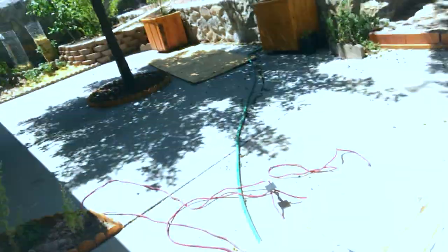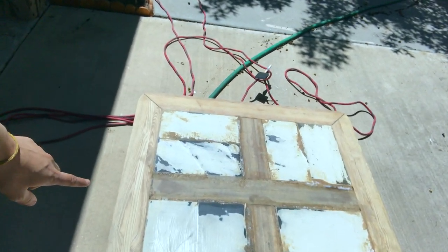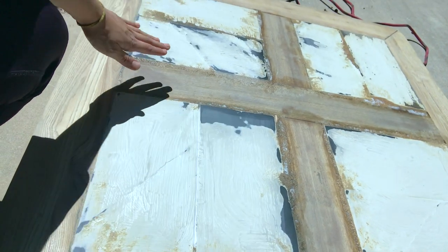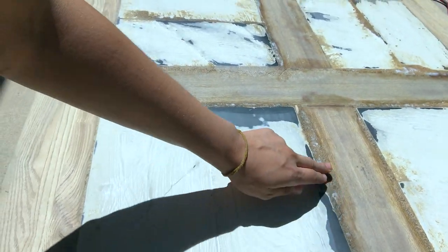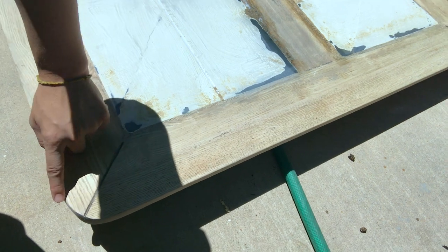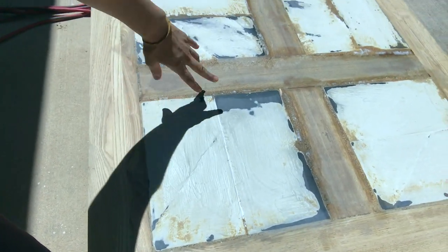Okay, so change of plans. We decided to just completely cover the stones and the white paint. We put some paste to fill in the holes around the stones, and then sanded the stones down so they're more smooth. The paste I made with sawdust and glue. I just put another layer of glue on top to fill in the areas. This part is looking good. The corners are nice and rounded. I'm actually going to sand this down a bit more so it's not as sharp, and then leave a white edge and put the paper on top — so no more stone squares. It's going to be a beautiful picture.